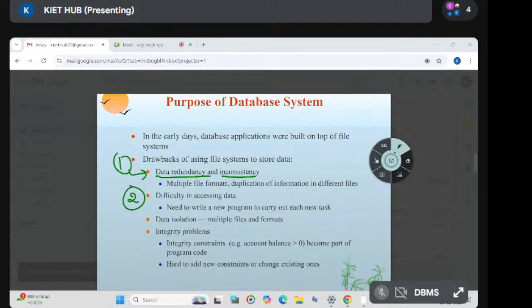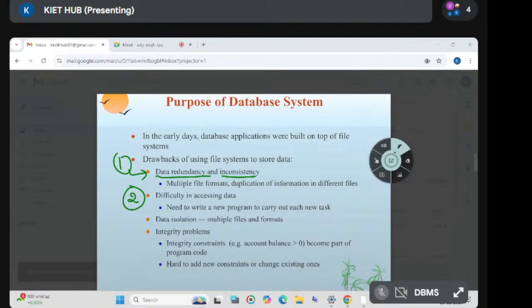Now look here. Each and every time, if I want to open a file, view a file, or close a file, I need to write a new program to access it.